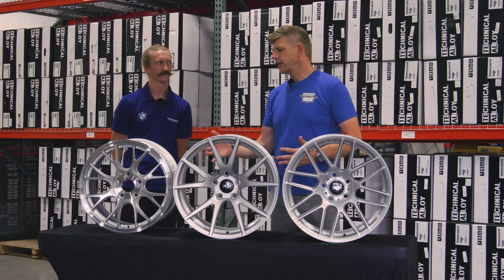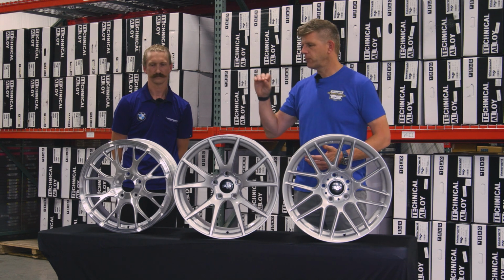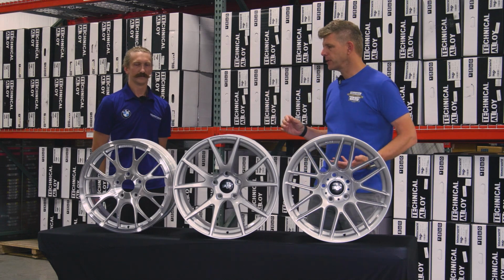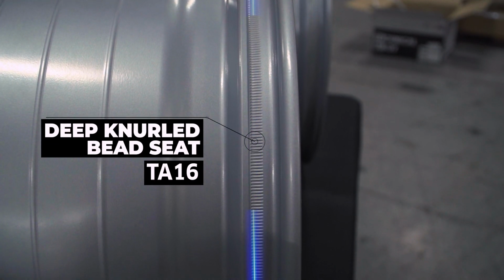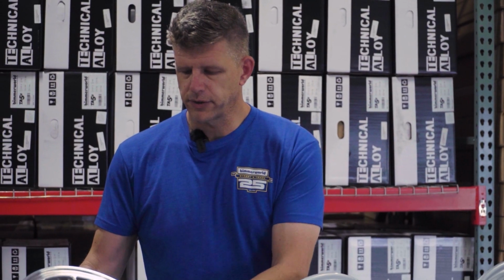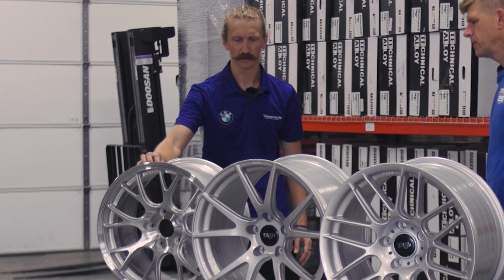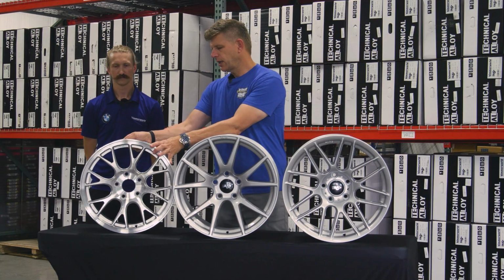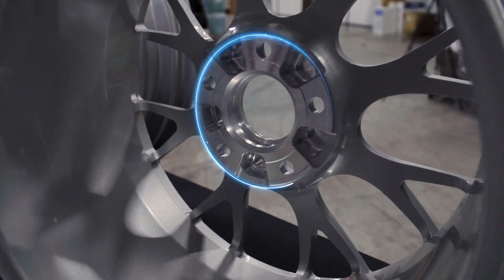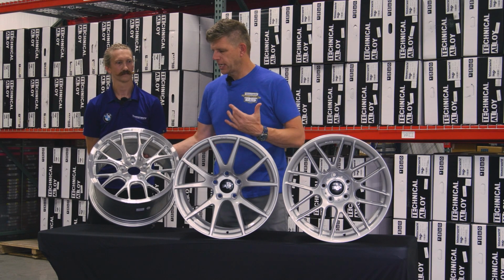So starting with our TA16, which is our fully forged wheel, this is kind of the premium wheel in our line and comparable to the most premium wheels on the market. We have the deep knurled bead seating, which is good for keeping tires from slipping. We have undercut spokes, which give it that I-beam shape, and also this super beefy reinforced rear lip. On the back, the hub pad where it meets the brake disc is also pocketed, which gives you more strength. Basically, we're relieving some of that material, retaining the strength.